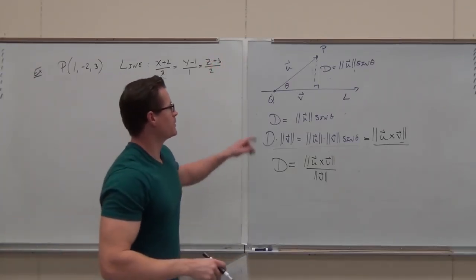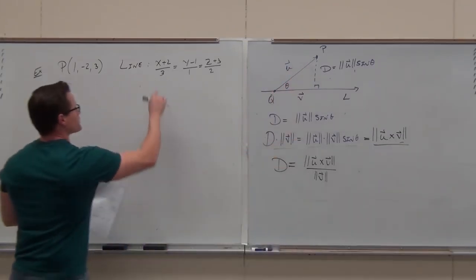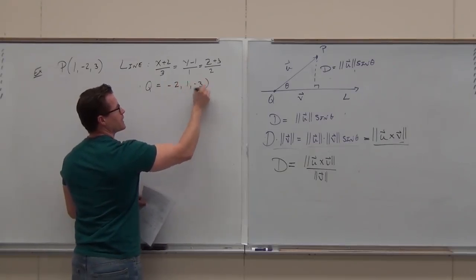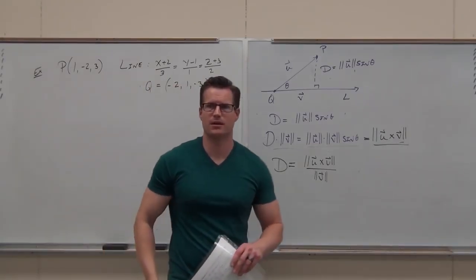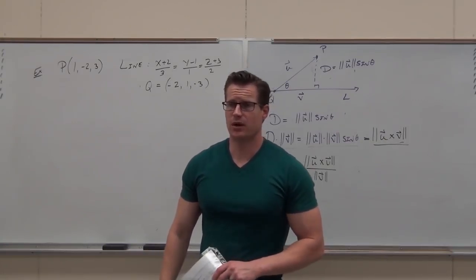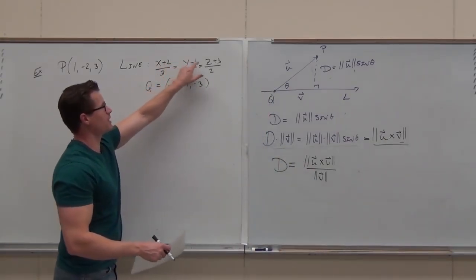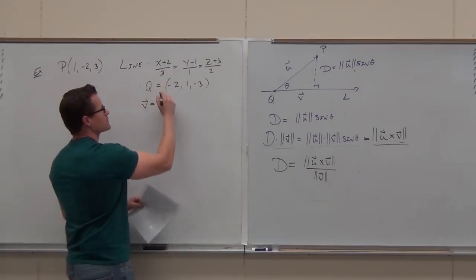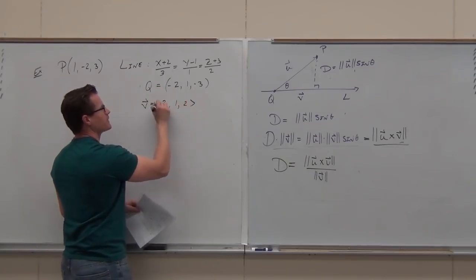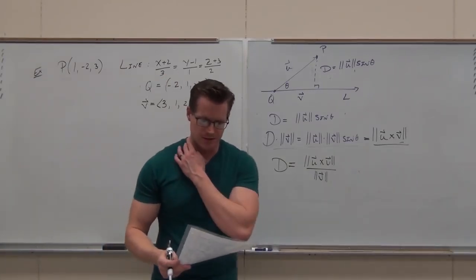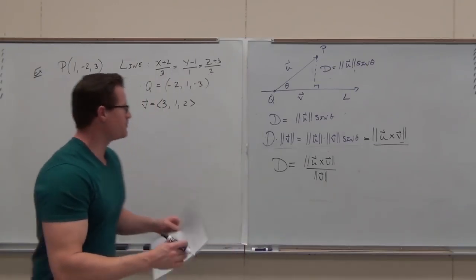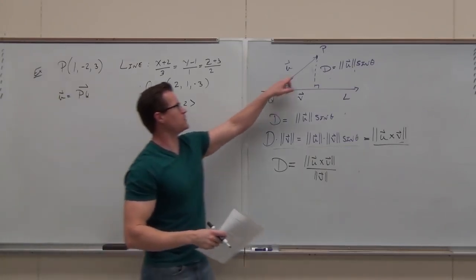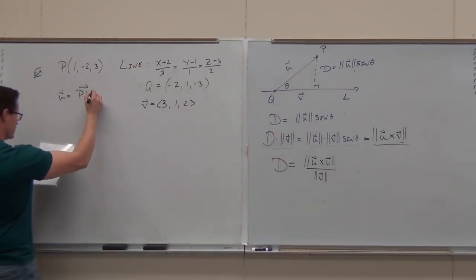Here's the things we need. We need a vector from P to Q. We need a vector from the line to this point. This point Q would be -2, 1, -3. I know I'm moving fast, but can you follow me on the point from that line? It's pretty easy to find a point on a line. With symmetric form, it's just negative, positive, negative. We get 2, 1, 3. We also need a vector. The vector is really easy. I love vectors from that form of a line. You just read the denominator, that's the vector. We also need a vector from Q to P, or P to Q, doesn't matter.